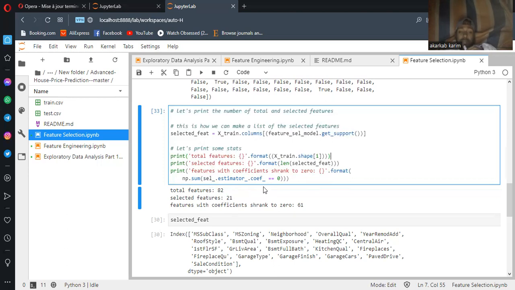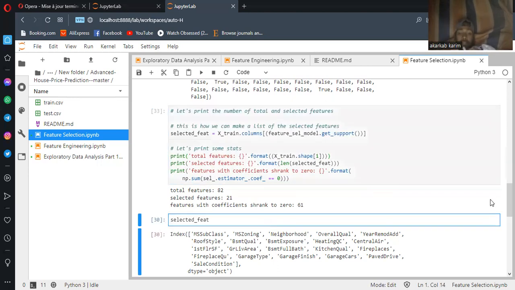Next we print the features with coefficients shrunk to 0, formatted with np dot sum of selection dot estimator coefficients equal to 0. There are 61 features, which means those features are shrinking to 0 or very close to 0. This is the list of names of the selected features, as we see: MSZoning, Neighborhood, OverallQual, and so on.